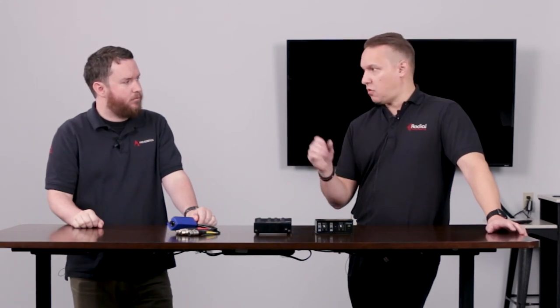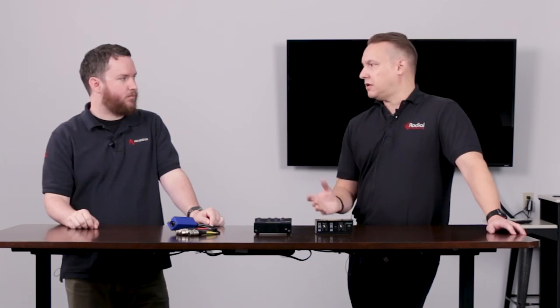We're also introducing some new rack mount power products — really excited about these. We'll have a whole line coming out. The first two are basic rack mount pieces, both with eight outlets on the back, four of which are spaced for wall warts. The non-lit version has three more courtesy outlets on the front, also spaced for wall warts. The version with lights has LED lights in seven different colors, all dimmable — they can light up the whole rack. Both have USB power outlets on the front so you can charge your phone or device. They feature US-made high-end metal oxide varistors that are really durable and can take a lot more abuse than others. We won Best in Show at NAMM for those.